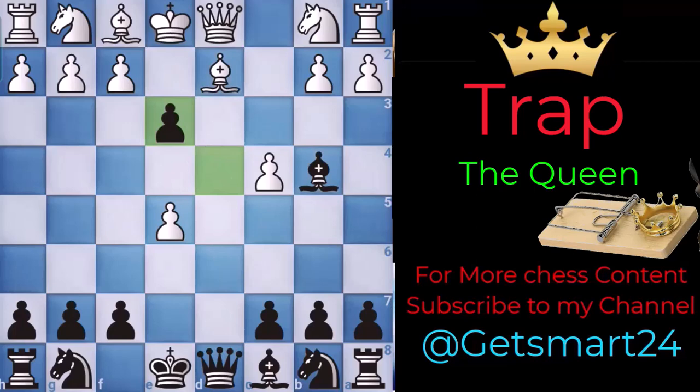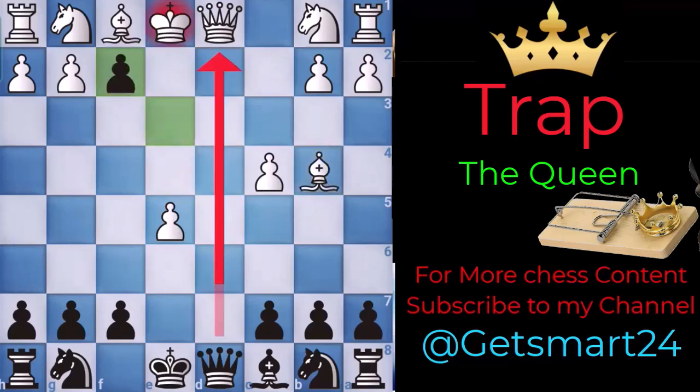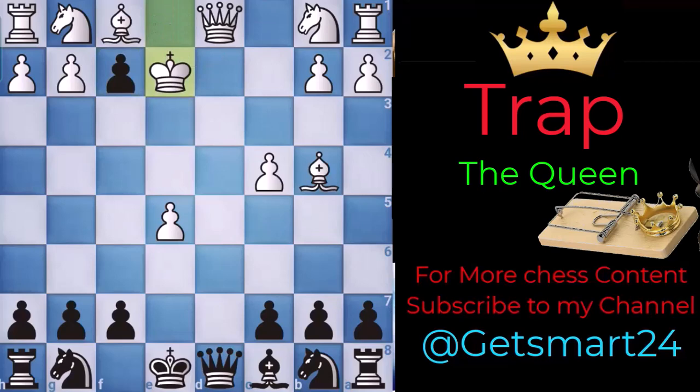Your opponent notices that they can win a bishop for nothing and captures on f2. However, king takes f2 is not an option for white, as it would lose the protection of the queen, allowing you to win it. Instead, white plays king to e2, hoping to maintain the guard of the queen.